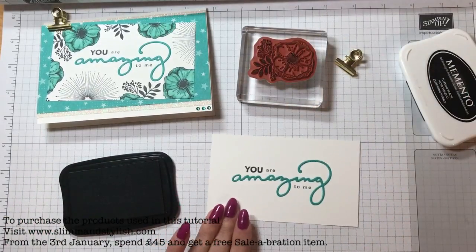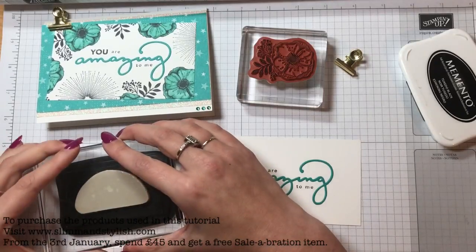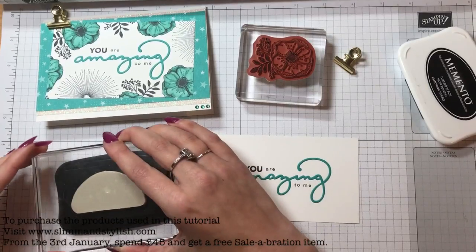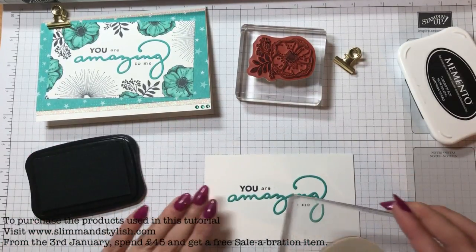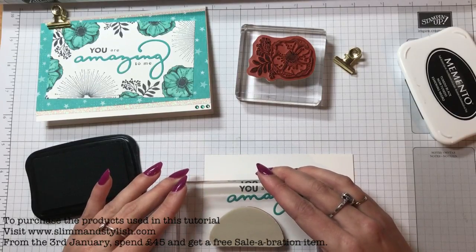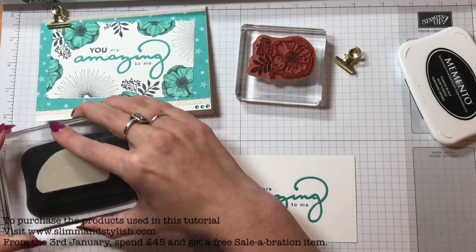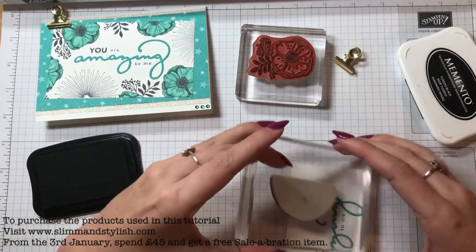With this I'm using this sort of half-moon spray stamp. This looks really nice if you colour in the centre and flick out with the stamping blends in perhaps yellow to create a horizon. But I'm keeping it completely plain for this because I'm colouring in the flowers and I didn't want too much going on. So I'm also going to do that, and then come in with the flower.